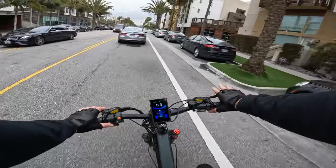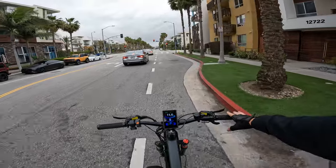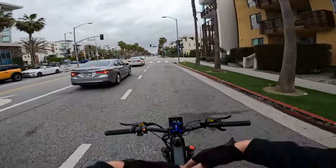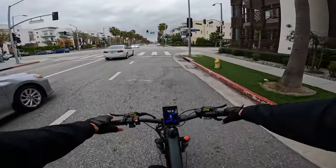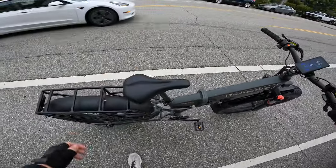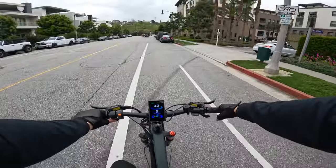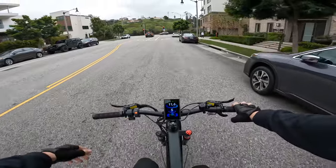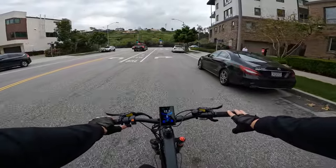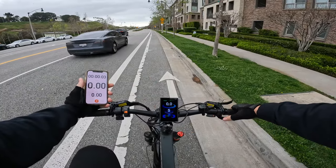The Reaspire Warrior is okay at hill climbing — I've definitely seen other fat tire e-bikes with stronger hill climbing ability, but this one's not bad. The seat is fairly narrow compared to most fat tire e-bikes I review — more of a mountain bike style seat. Let's check the zero-to-20. The throttle is on the left side, so it will occupy your signal hand if you use hand signals.